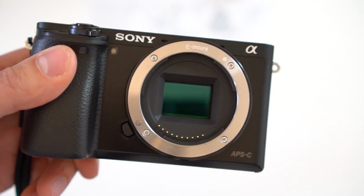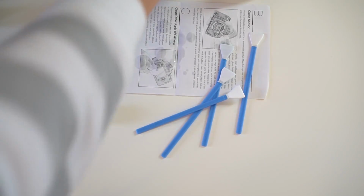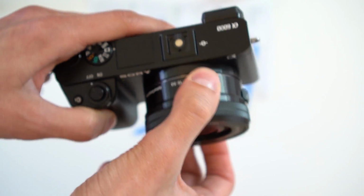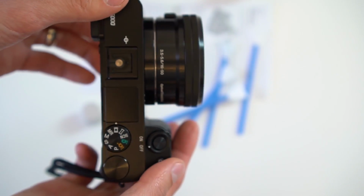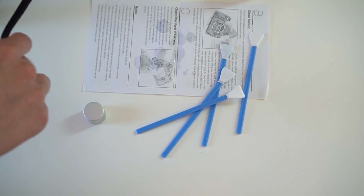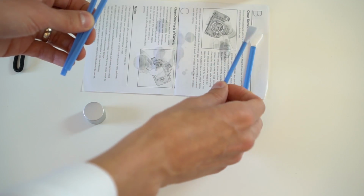Now, I will test that to make sure, so I'm going to put the lens back on and take a couple of photos onto a white backdrop, just to make sure that there are no remaining specks that I can't see. But that is pretty much it. I mean, I'm very surprised. To be honest with you guys, I'm pretty surprised at not only how easy it was, but how well these little cotton swabs worked. So that is it for the video. That is how you clean your A6000 sensor manually.